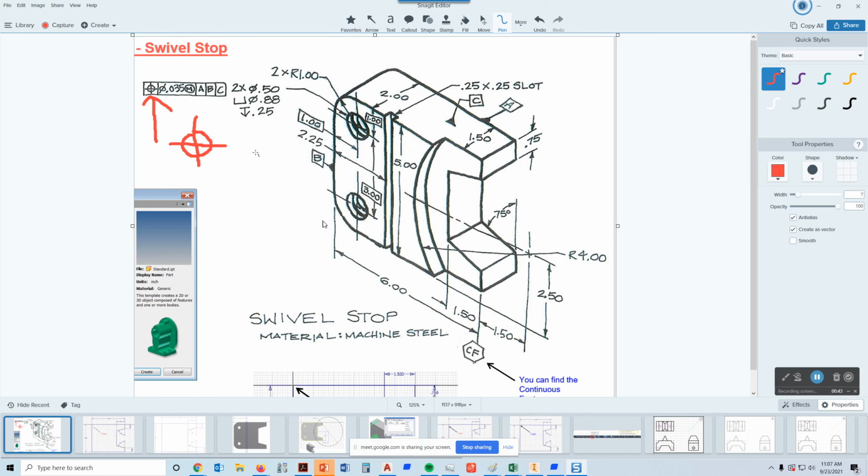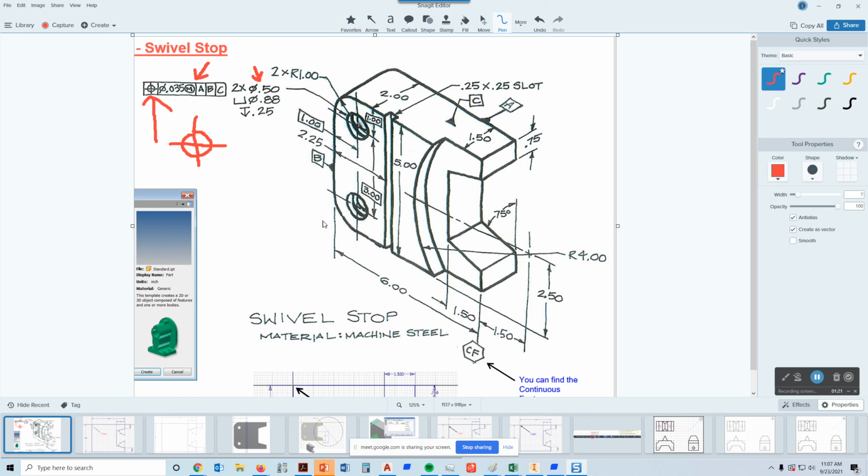Position, okay? And what it's telling us is that this hole right here, this diameter 50 hole, there's actually two of these that are diameter 50, but because of the location of the feature control frame, I know that this geometric dimensioning and tolerancing only applies to that top hole, the 0.50 hole. And then there's a counterbore hole that has a diameter of 0.88 that goes to a depth of 0.25. But the GD&T does not apply to them because it's just in line with the diameter 50 hole.